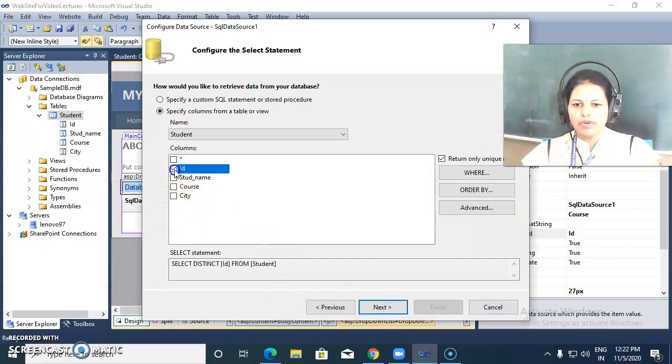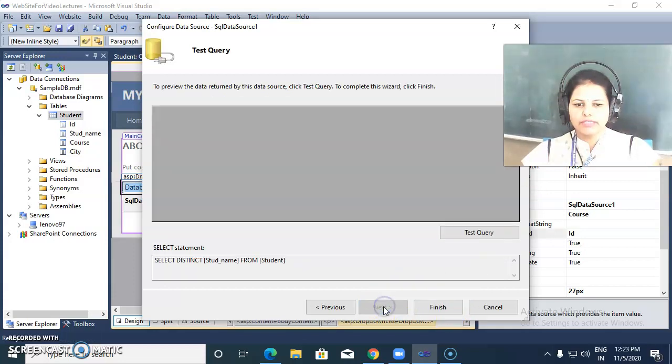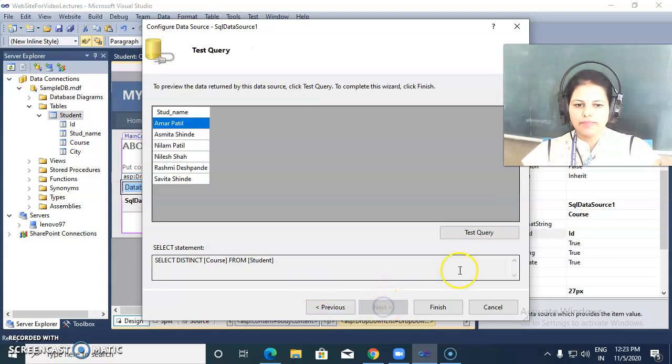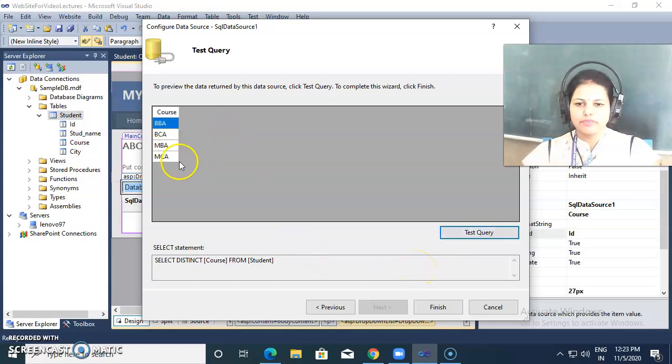Then I am selecting only the columns student ID and student name and return only unique rows, or I am selecting only student name and return only unique rows. Then go to next, test query. No, I don't want to select student name but course, and test query. Then there is no duplication. Now go to finish.